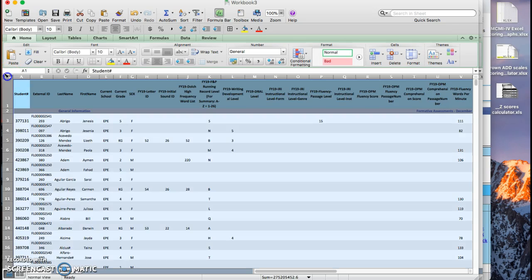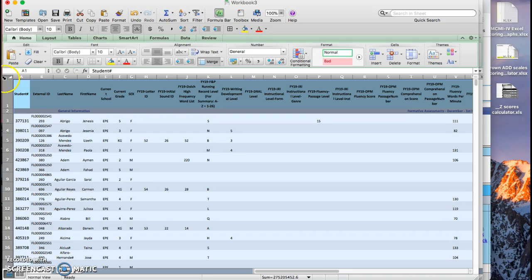And then again select between A and 1 right where my cursor is, and then go over here between A and B, and if you double click, then it will make all of the cells small and back to their normal size. The other thing that I like to do is to go into the borders.